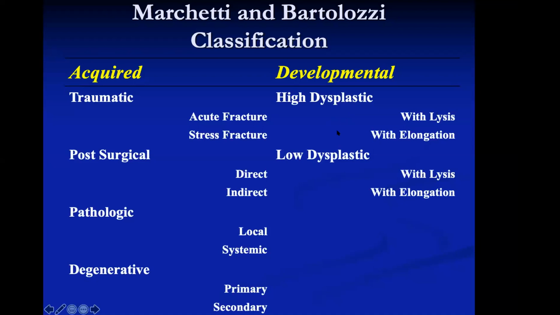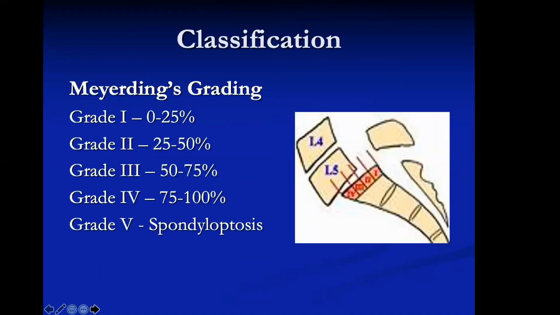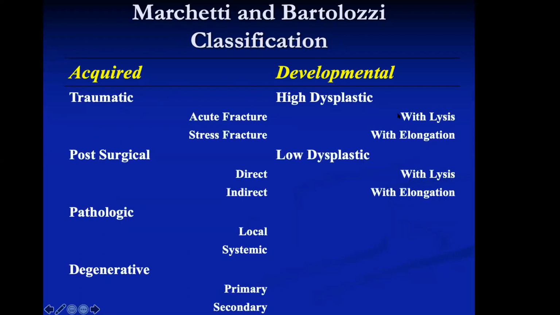Depending upon the degree of dysplasia around that area, the L5-S1 area, which I'll come to in the next slide. So there are various markers of dysplasia. One is a wedge-shaped L5 vertebra, and a rounded superior end plate of S1. It is called a sacral dome, a rounding of the sacral dome.